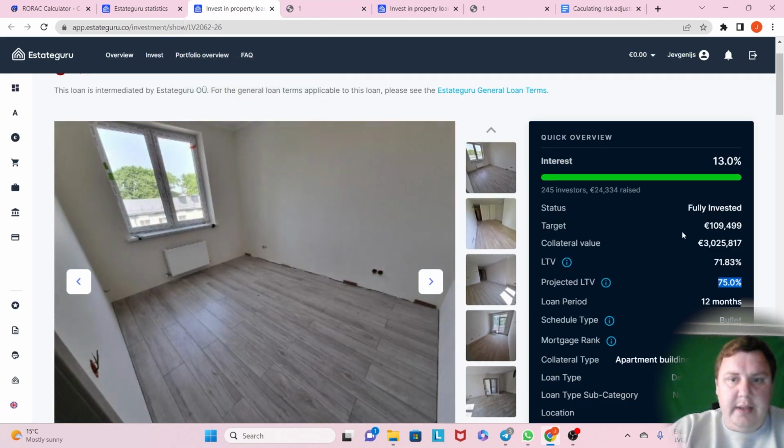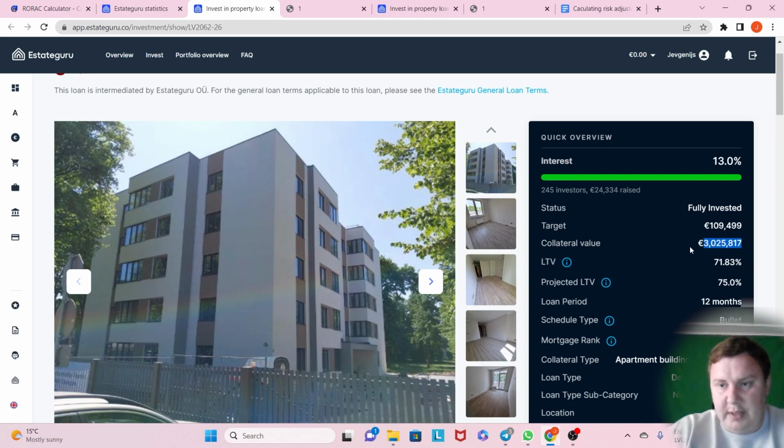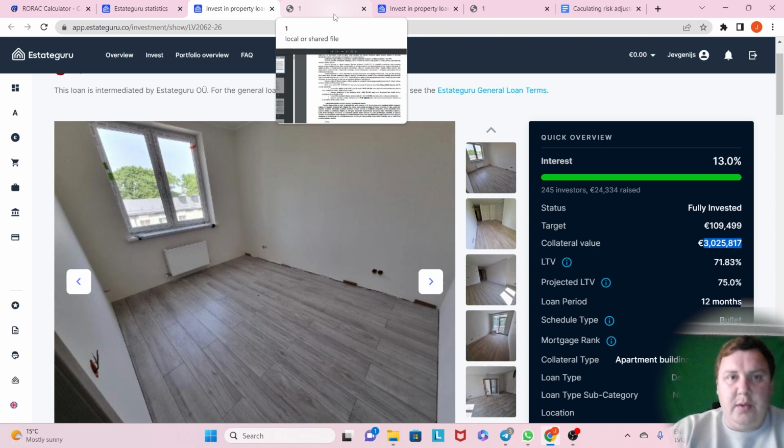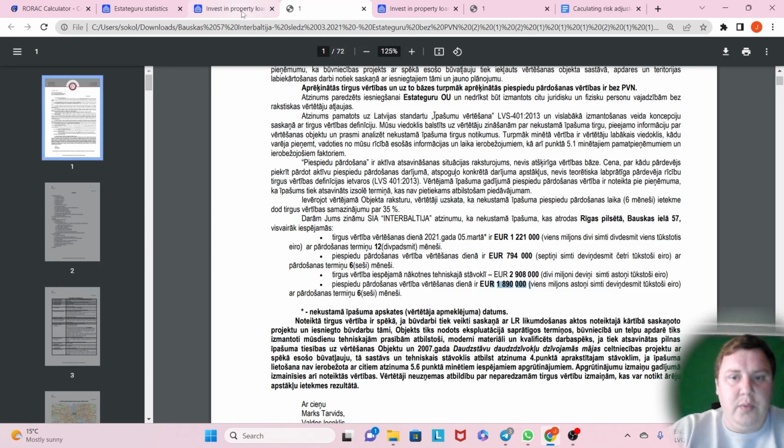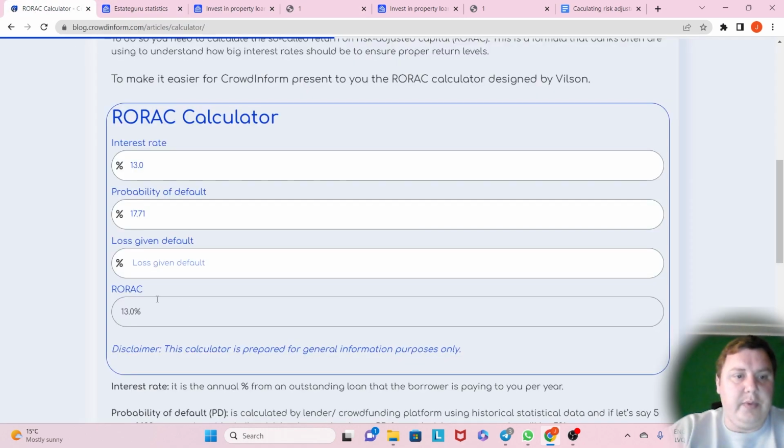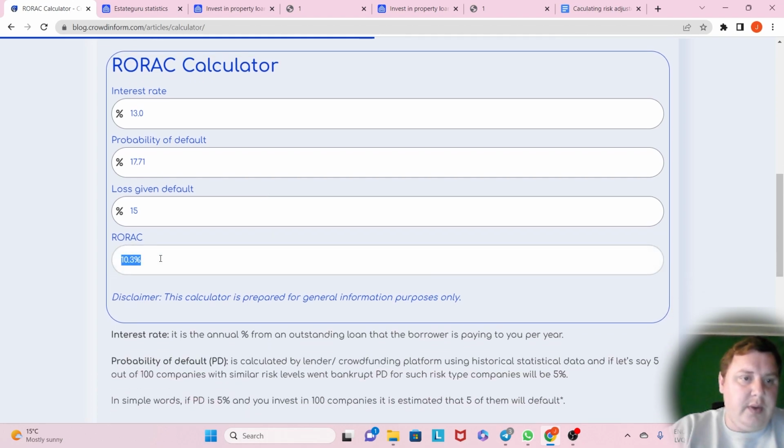So we see here that for the collateral value they were using the future market value, but we understand that if the project goes default, most likely you will try to sell it as fast as possible, and you will basically be getting this amount. It means that we most likely will lose 10% of our loan. Plus you need to include all the bailiff expenses and sales process expenses. So I would say that to be on the safe side, we need to put at least 15% in loss given default, meaning that we will lose 15% of our loan. And we end up with a rate of 10.3, which is still very good.